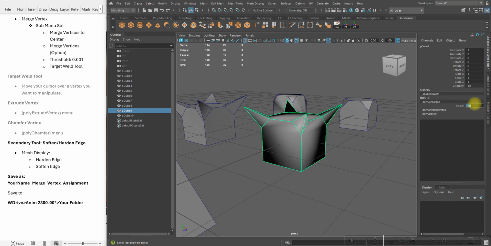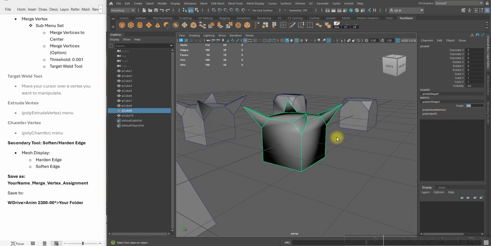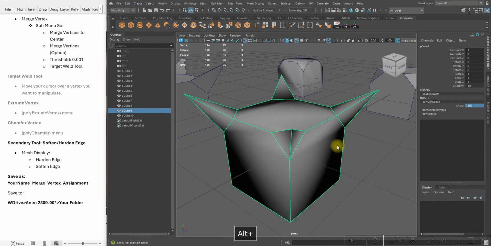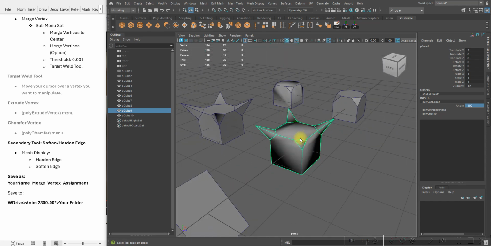I'm gonna put in, say, 30 degrees. The lower the number, the more faceted it's gonna be. The higher the number, like 60. Oh, that didn't do anything. I don't know, 100. See, the higher the number, the more the shading is gonna be more softer, or in this case, more not nice looking, right?